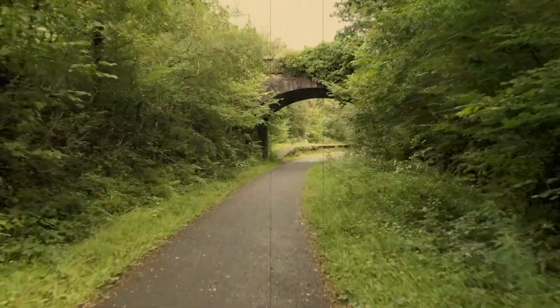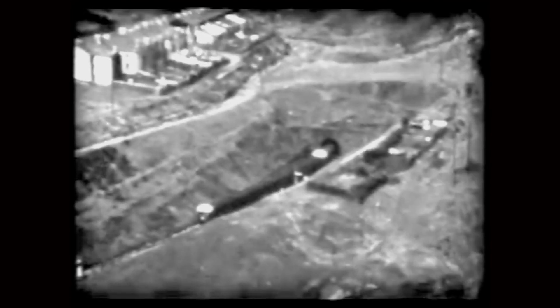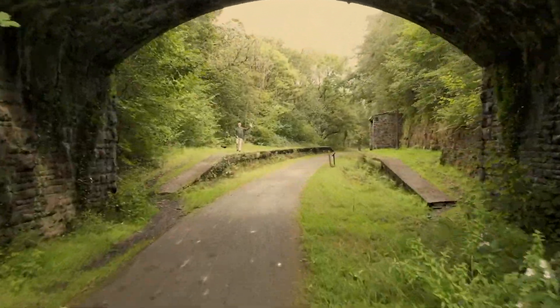A railway line was laid by the Rhondda and Swansea Bay railways in 1863. Steam trains travelled via a two-mile tunnel by 1890, connecting Blaengwynfi with the Rhondda valley. Argoid Railway had its own halt — not a station but like a bus stop, a halt. People could put a hand out and the train driver was obliged to stop and pick them up.